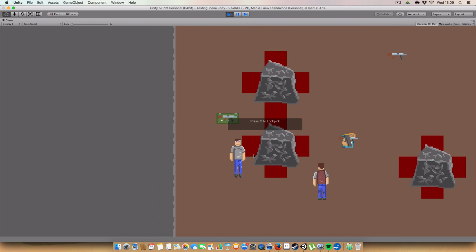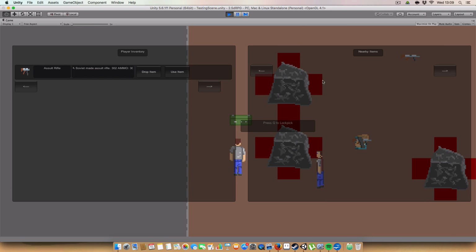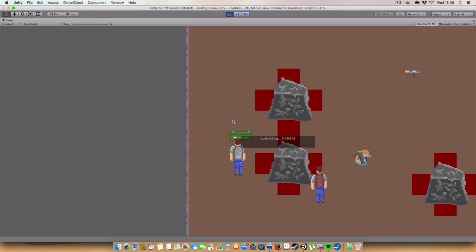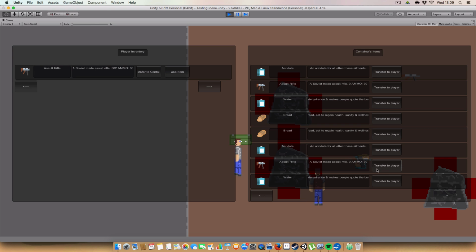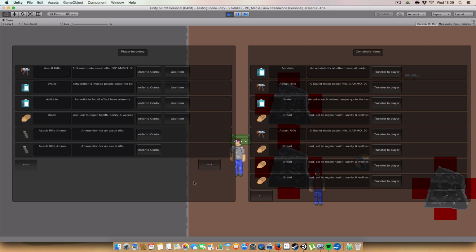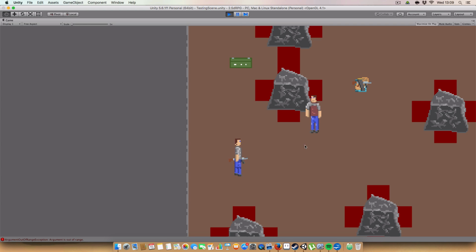So first off, we can see that we have a container here. If we press I, we can't actually get the items from the container, we can just find a nearby assault rifle on it. But if we hold down Q to lockpick, and we just wait for a second, or till this number reaches 10, because it was just an arbitrary number that I decided, we can now access the items in the container. So we can take the water, antidote, and bread, and all that stuff. I'll take the ammo, and we are going to use the assault rifle.